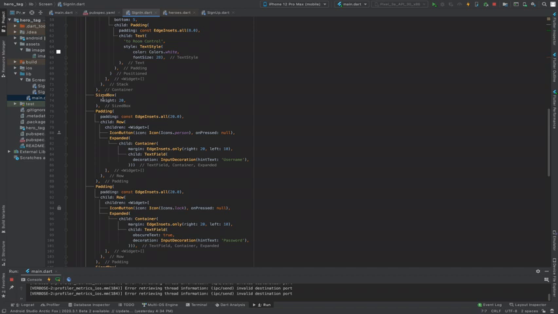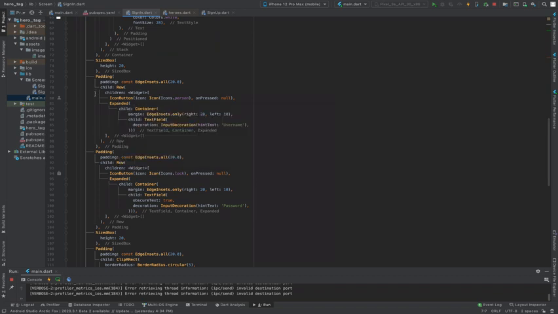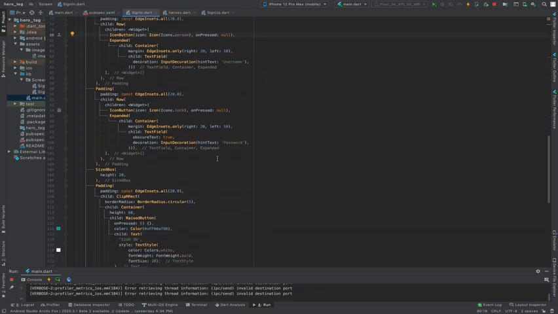After that we have a sized box for spacing purposes, and after that we created the sign in form, which contains the icon of a person, and an expanded text field with hint text and a text controller, which takes the input of username and password.